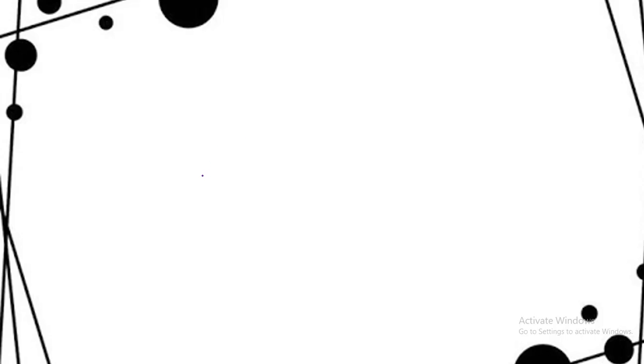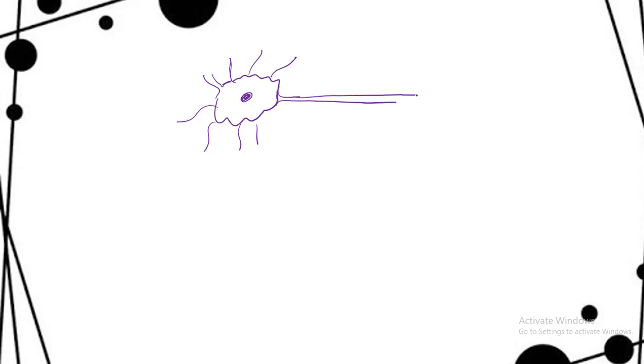I will draw the diagram of the neuron we have just covered. So this is a cell body. From the cell body there arise numerous dendrites. From one end of the cell body, which part arises? The axon arises, and it divides into terminal branches, and the terminal branches form the synaptic knobs. So this is a diagram of an axon. So what are processes? There are 2 processes in the neuron, axon and dendrite.